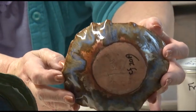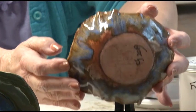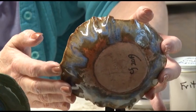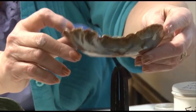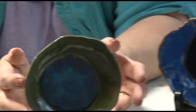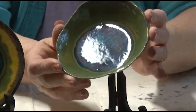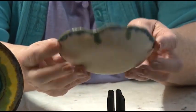This is porcelain that's been fired to cone 5. Don't worry about what that means. It just means it's a mid-fire. It's a hotter fire than earthenware would be. So this is much higher than glass normally melts at. Then we have this one, which is also porcelain. I only used one glaze on this particular piece, and it dribbled down the back.